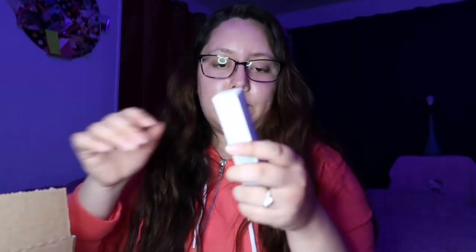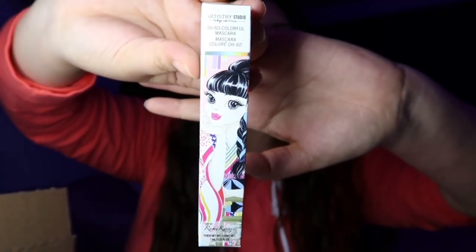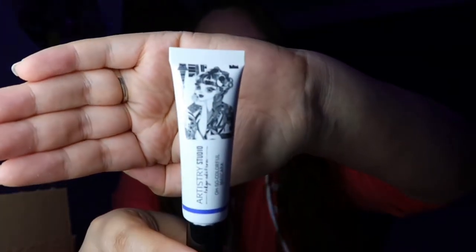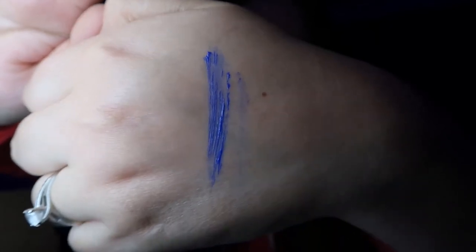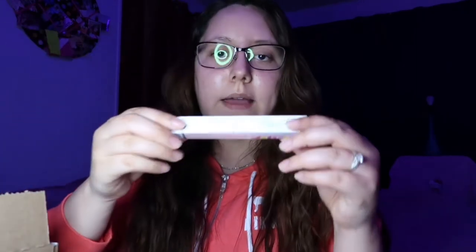Let's do another, mascara. Okay. This mascara is color Harajuku blue. Oh, blue. This is really interesting, guys. Yes, you can see the blue color. I've never seen a squeezable mascara. Have you guys? Let me know down below if you have. I've never seen one like this. This is interesting.